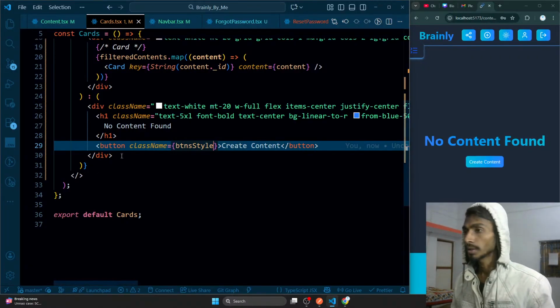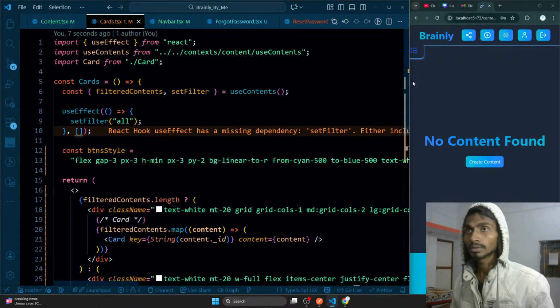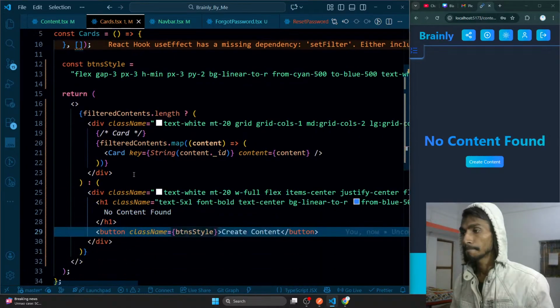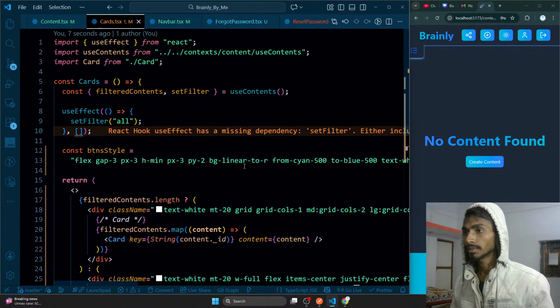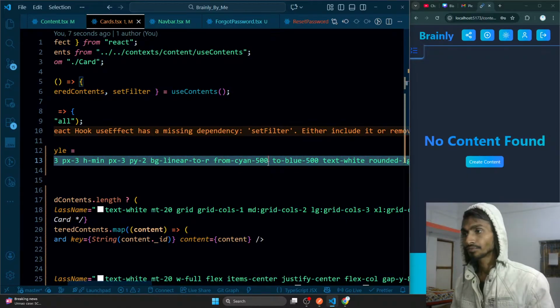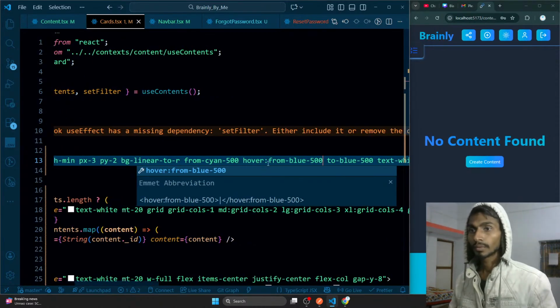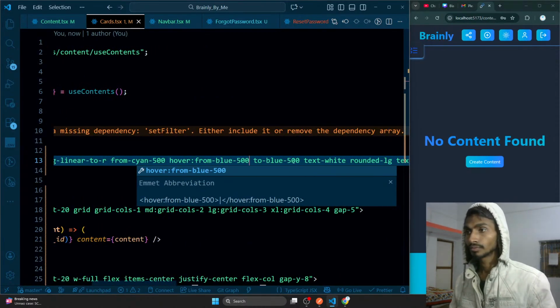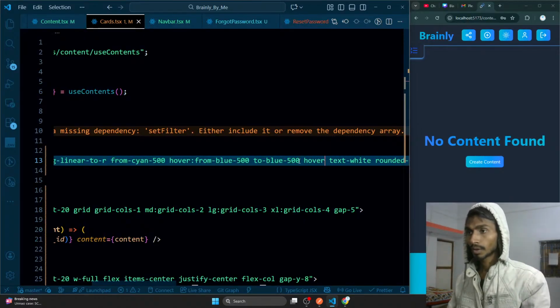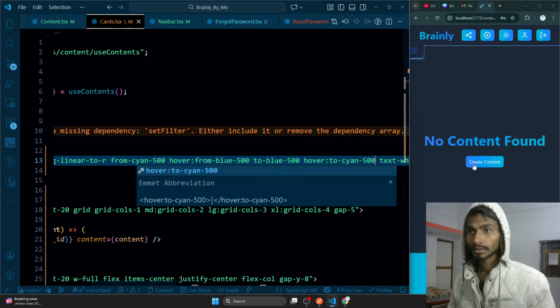As soon as I hover over it, it should change. So when it comes to these buttons, that is just simply a button style normal. Whenever I hover over it, let's do hover from blue 500 to cyan 500, like this.